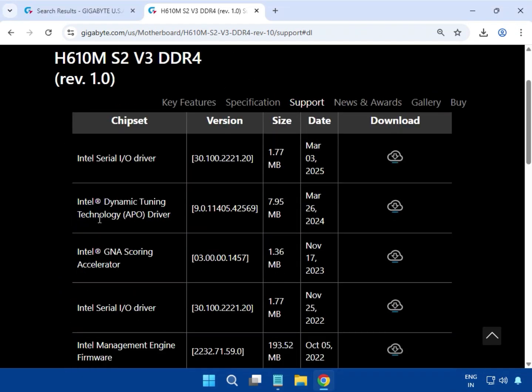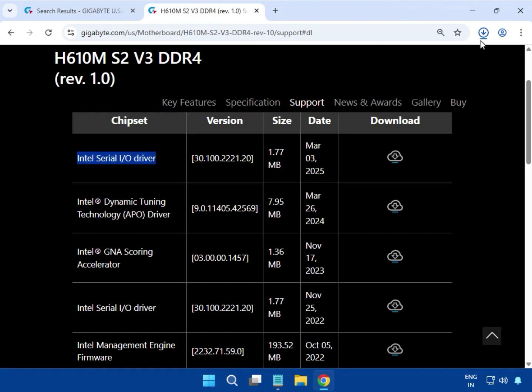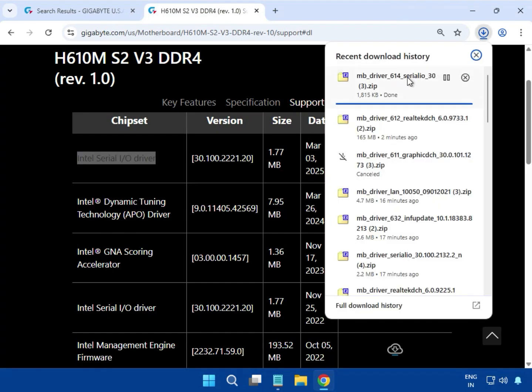Chipset driver. So this one, and click to download serial driver and click to download. It will start downloading in the download box.